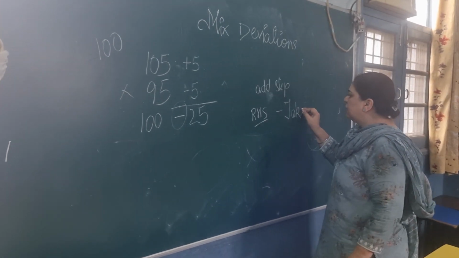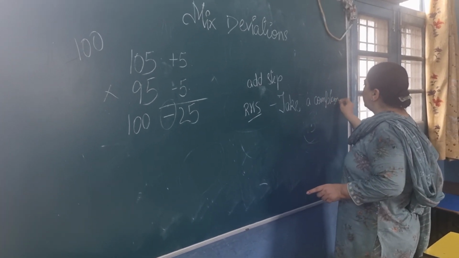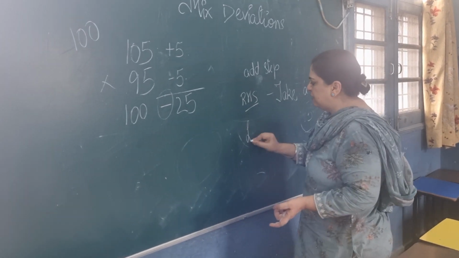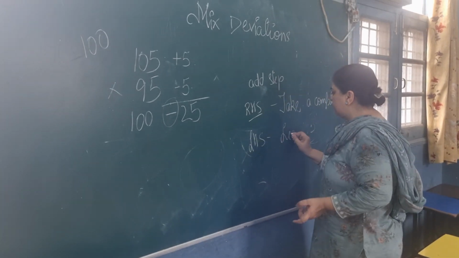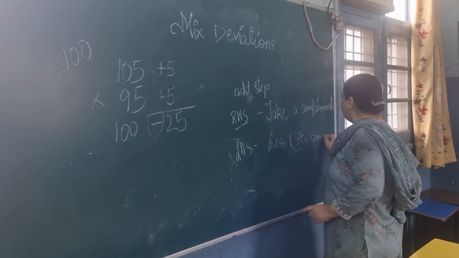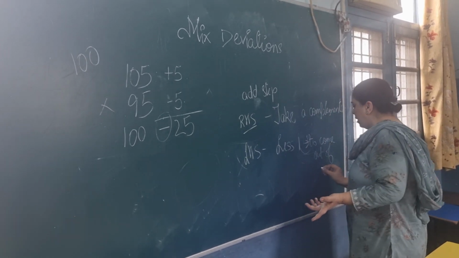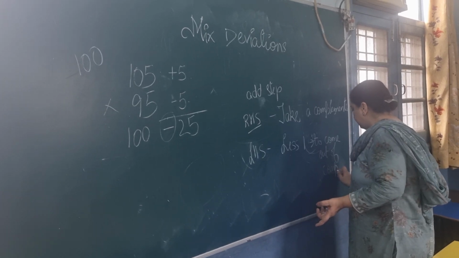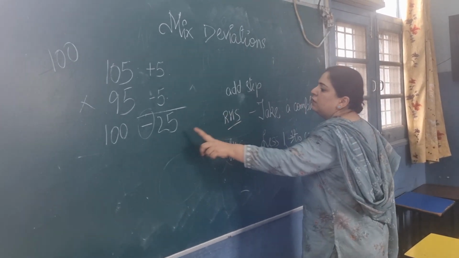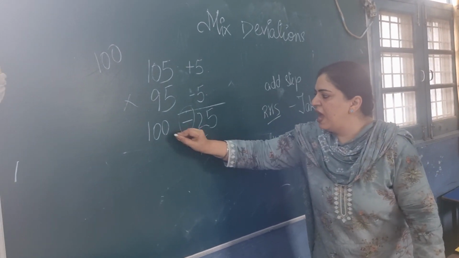That is why I said that you should be very thorough with the complements, because they are going to be required every year. So you take complements to remove the minus sign, and on the left hand side you less 1 to come out of the complements. If someone asks you why you are removing 1, you are removing 1 to come out of the complements. And why are you taking complements on the right hand side? To remove the negative sign. So here the complement is going to be 75 and here it's going to be 90.